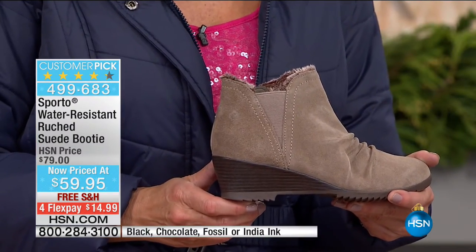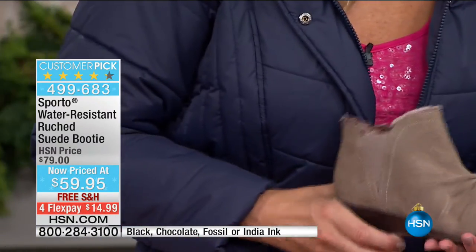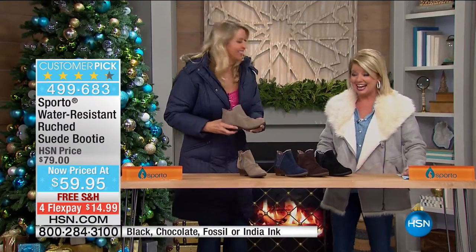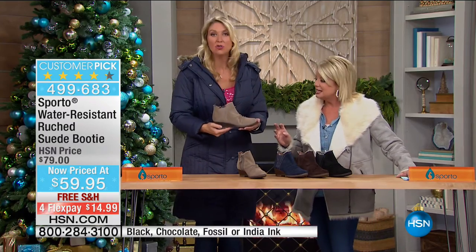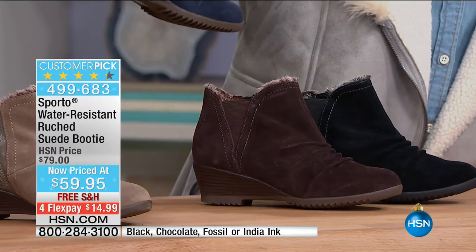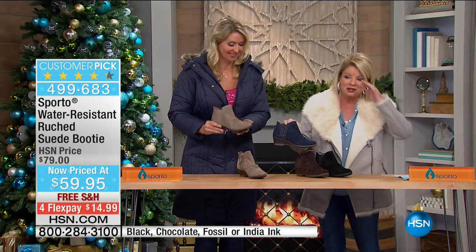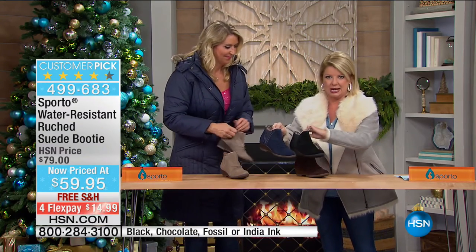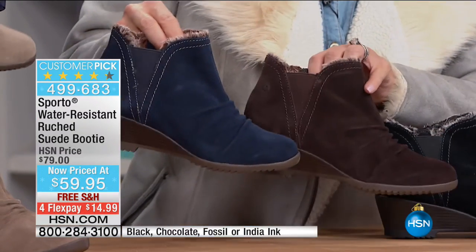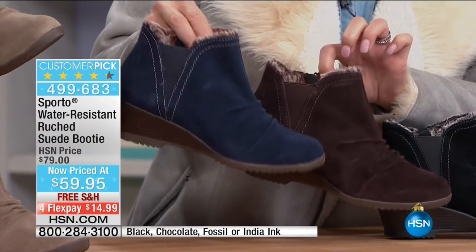Okay, so we have this. I want to say, that is fossil? This is the fossil. Good job. You know we get creative with the color name sometimes. Fossil, it's a great neutral, like a taupey. But it's fossil when you're ordering. Okay, and then your classic. This is what they're calling India ink, but it's a navy. It's India ink when you're ordering, and I'll put the India ink next to the black just because you can see the difference here. All right, and then lastly, we have it in the chocolate. We have this in 5.5 through size 10, with sizes 11 and 12, in medium or in wide width.